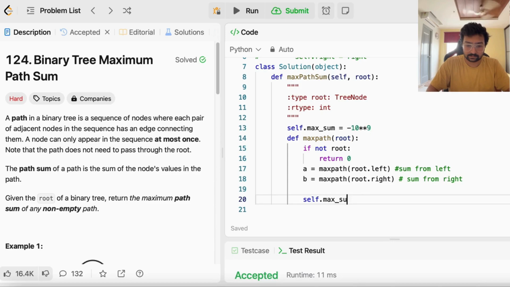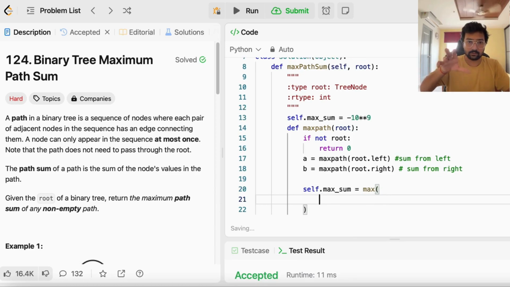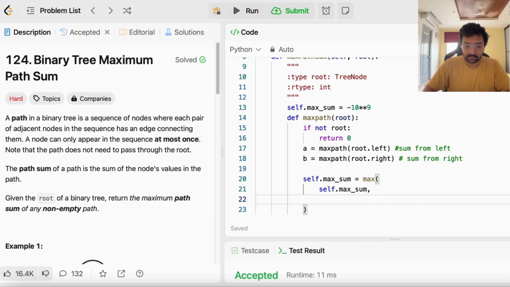Then our max will be from left and root node or the subtree. So the first thing we will take is the subtree: A plus B, left plus right plus root dot value, because of that subtree max.